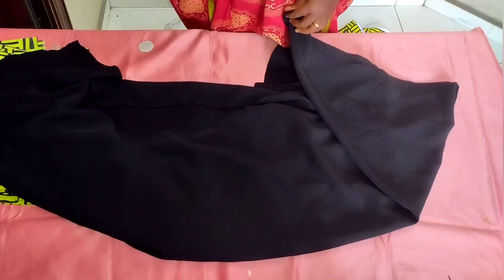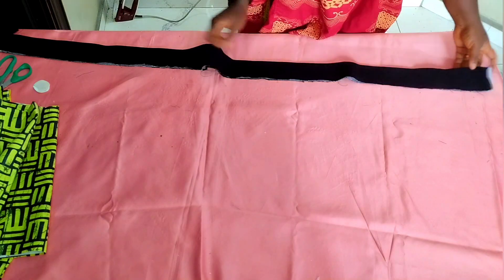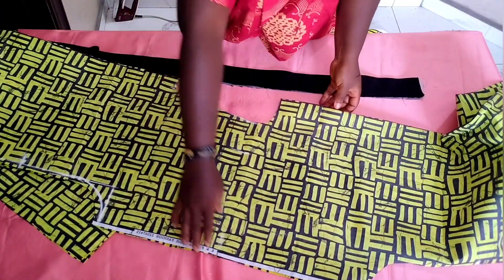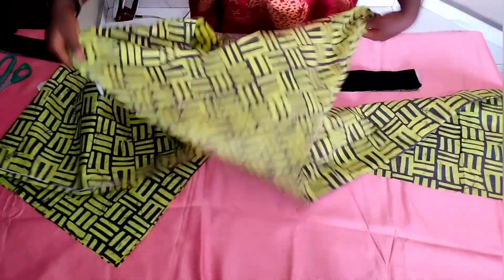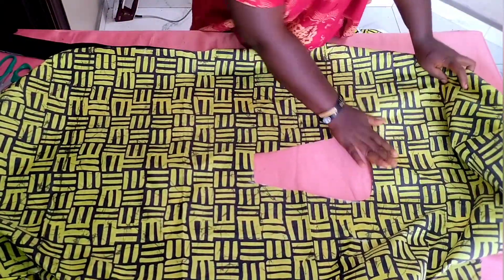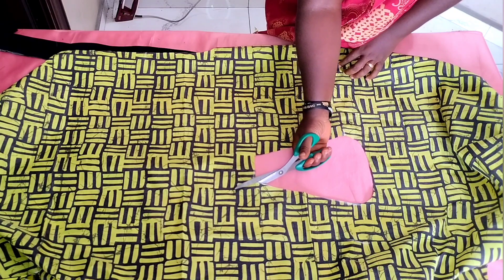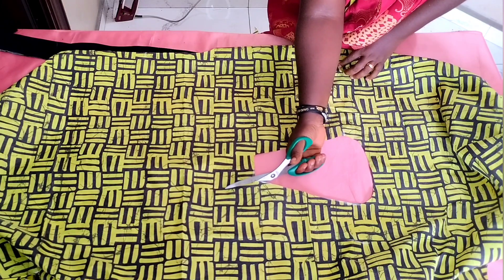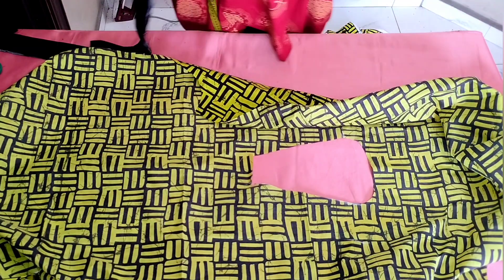I'm going to give it more structure by ironing on interfacing. I've gone ahead to cut my fabric at two and a half inches on fold, so when you open it up that's about five inches in width, and about 35 inches in length for the strip I'll use for the neckline. Now I'm opening up the neckline to face it down so I can make tiny notches at the tip at the neckline. Do not make the notch straight — make a slanted notch to the side, so when you're sewing you stop at the notch. It helps when sewing this strip around the neckline as a built-up collar.